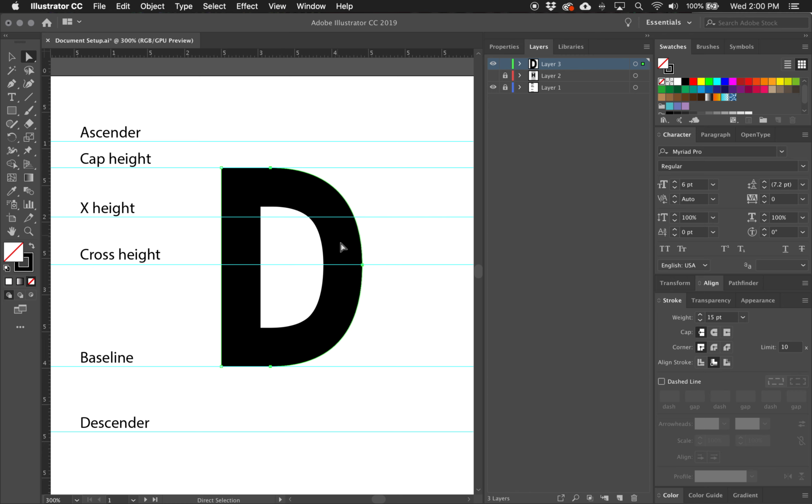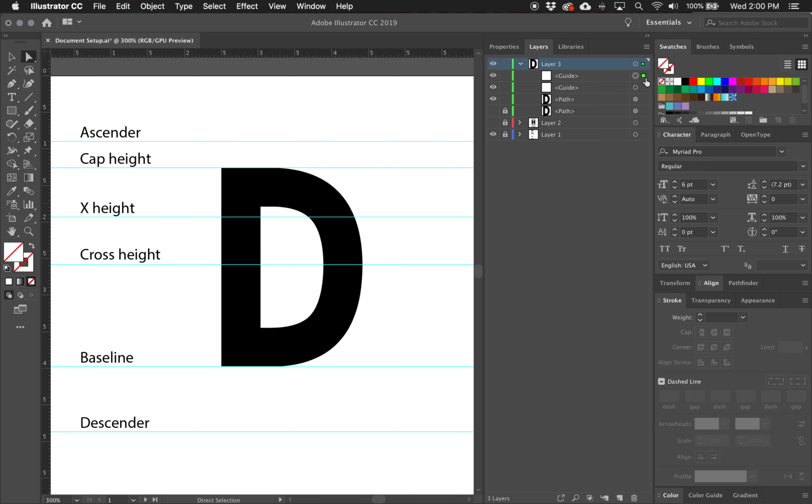So probably all said and done, I'm going to want to come back to this and do some slight optical corrections. But in this case, because I'm using the stroke to extrude this path into a 15 point thickness, I can't really adjust much of any of that until I've actually made this into a solid shape. So I'm going to go ahead and make myself a copy right now because I want to be non-destructive, right? And so here, Command C, Command F to put it right in front. Then I'm going to lock the bottom one and hide the bottom one, and I'm going to keep working on the top one.